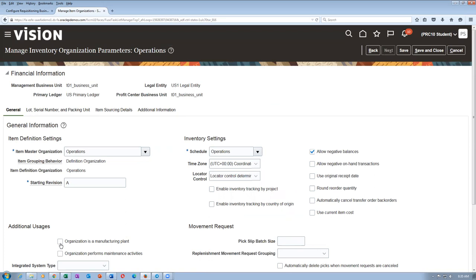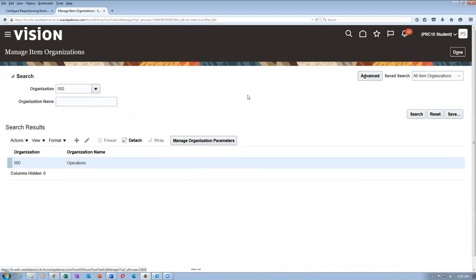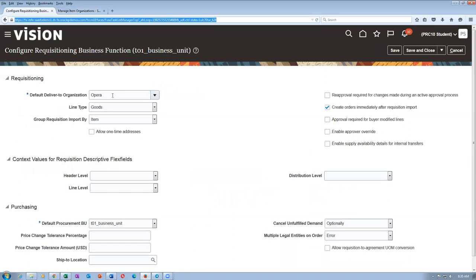So always make it so in manufacturing, and even though it's a master, it is preferable to make it, because later on you may not have to come out again. Once the transaction starts, you cannot take the tick mark out, also for manufacturing and maintenance. So that's it. Now it has been made as an inventory org and not item org. So you go to the tick mark, not from that. Here we go there and then query for the OPERA. If you query for it to be correct, it's fine. 00 operation system.